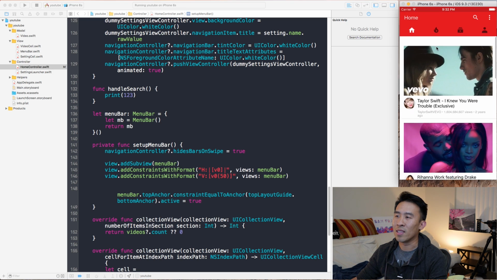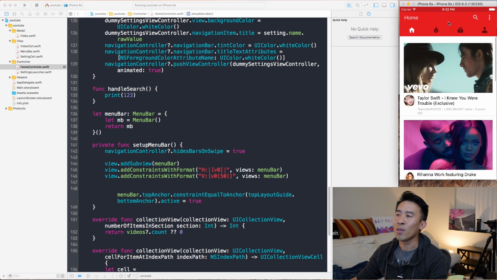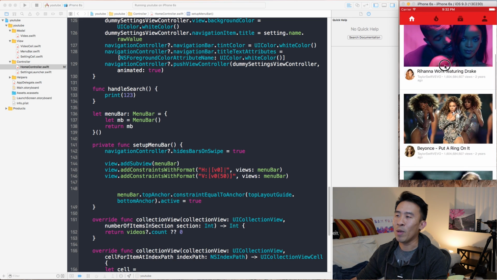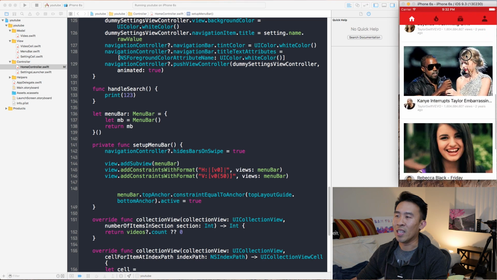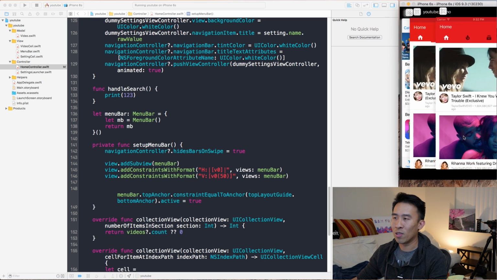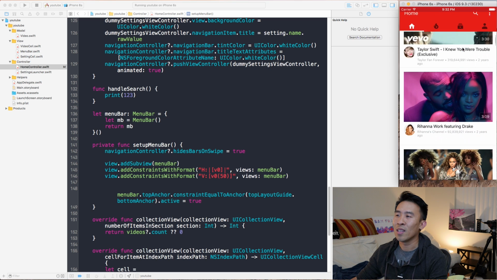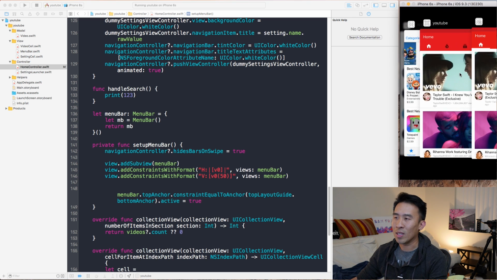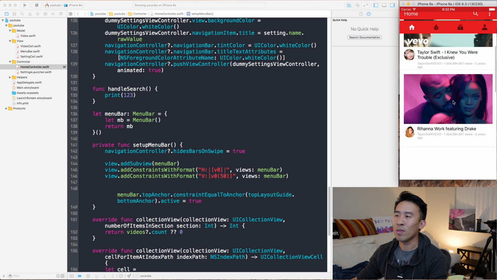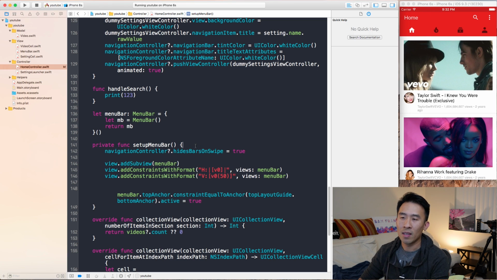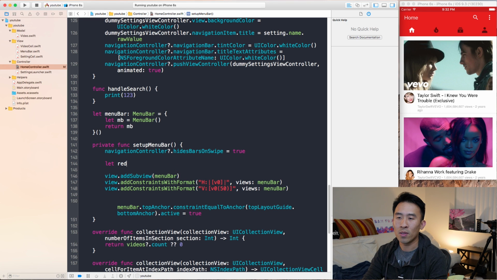So the next question is, how do we solve this problem where we don't have this gap beneath the nav bar and the menu bar the moment you slide up and down this controller? In other words, you see how this has this very nice clean red right there, so you can't see behind the nav bar. And we want to achieve the same effect in this application as well. So first we will go back to setupMenuBar, and I'll create a red view so that we can just hide it right here.